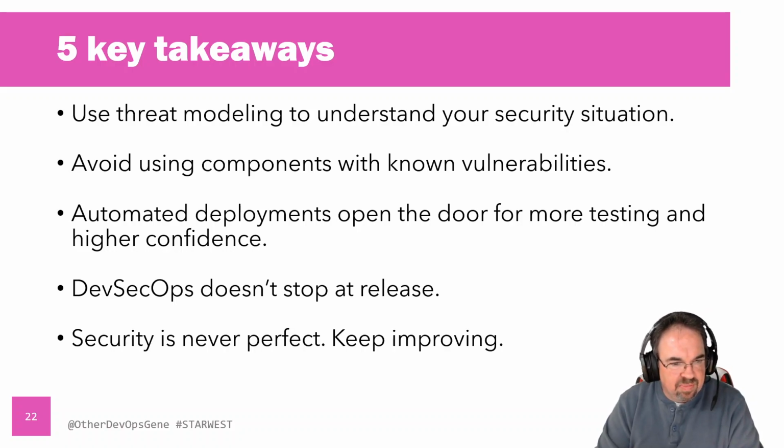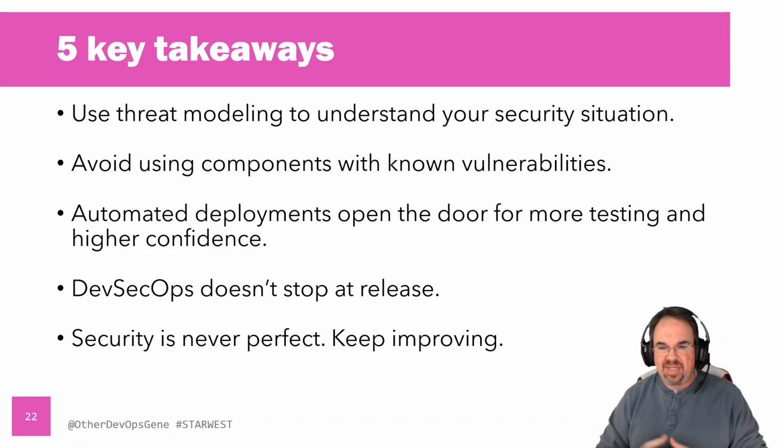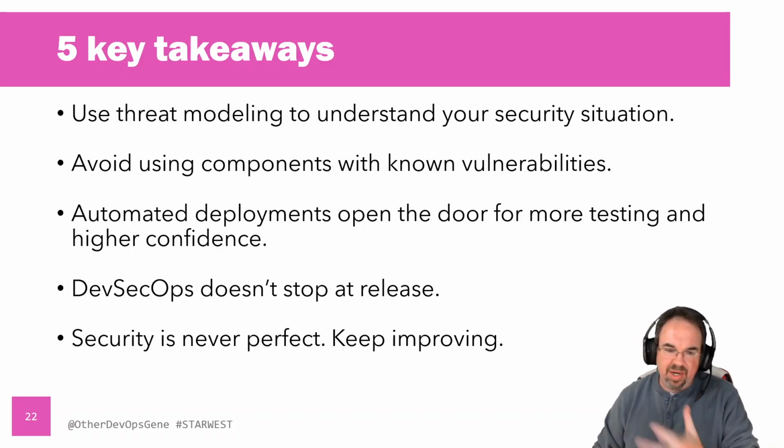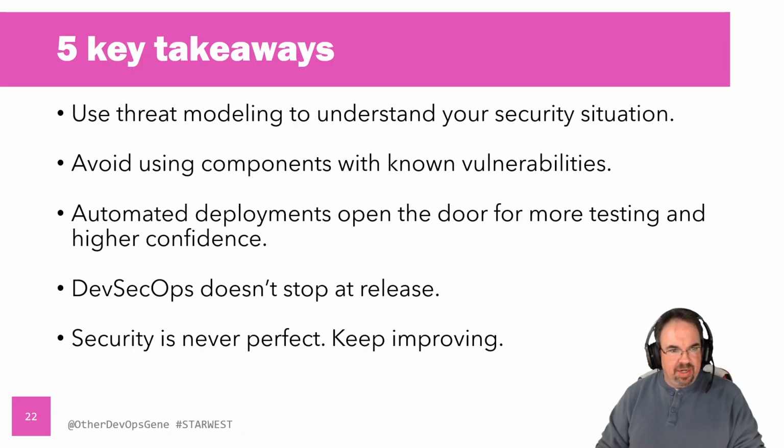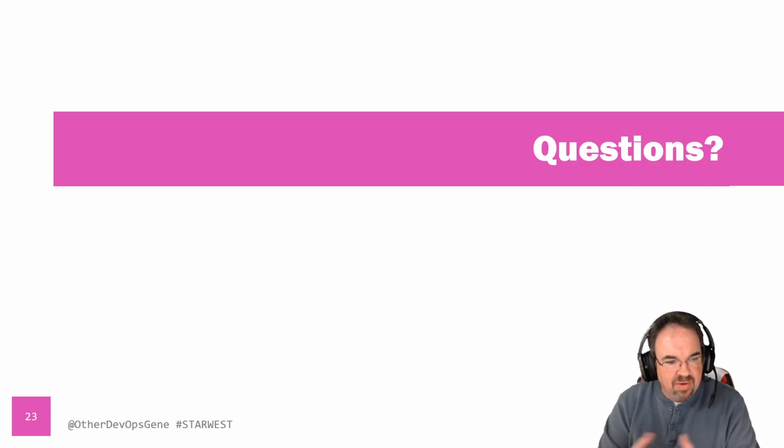And lastly, security is never perfect. Keep on improving, right? Continuous improvement, always be looking for the next big thing that you can fix. That's what you want to be addressing, and work that into a normal process that, hey, our pipeline's never going to be done. We're always going to be adding new tests and improving our tests and making our tests faster or more complete or fewer false positives, right? Always be looking for those opportunities. Use that feedback wisely.